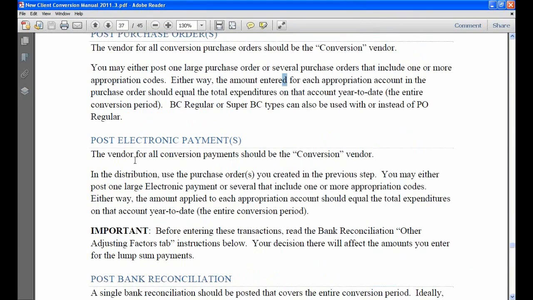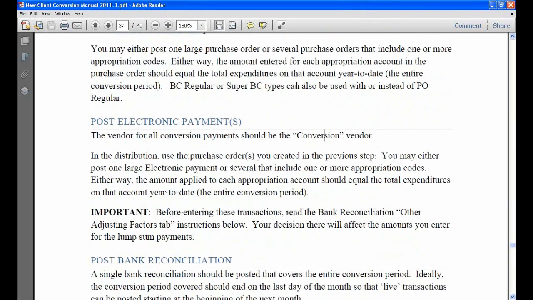You would post an electronic payment and use the conversion vendor for that, using the purchase orders, those that require it, with the conversion vendor built into them. And you may post either one large electronic payment or several that include one or more appropriation codes. So you can break it down, but either way it's getting all your appropriation codes charged as of year to date in one big lump sum.